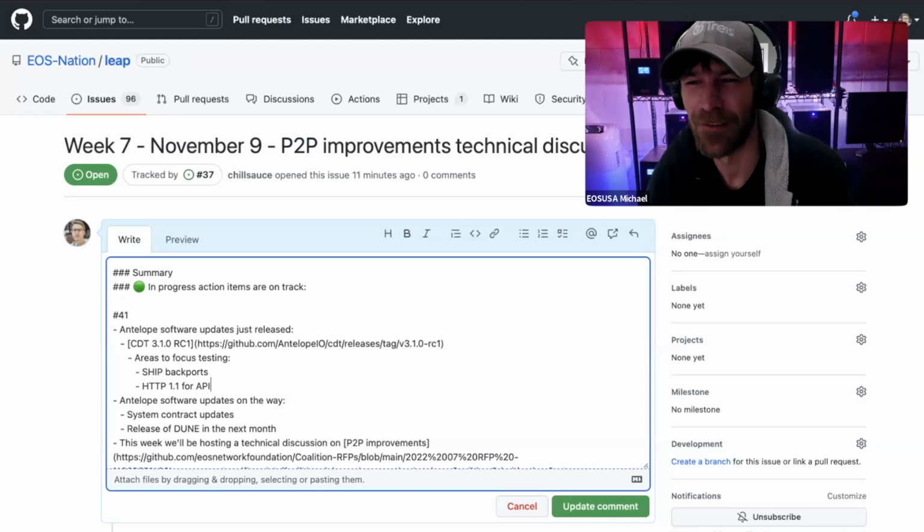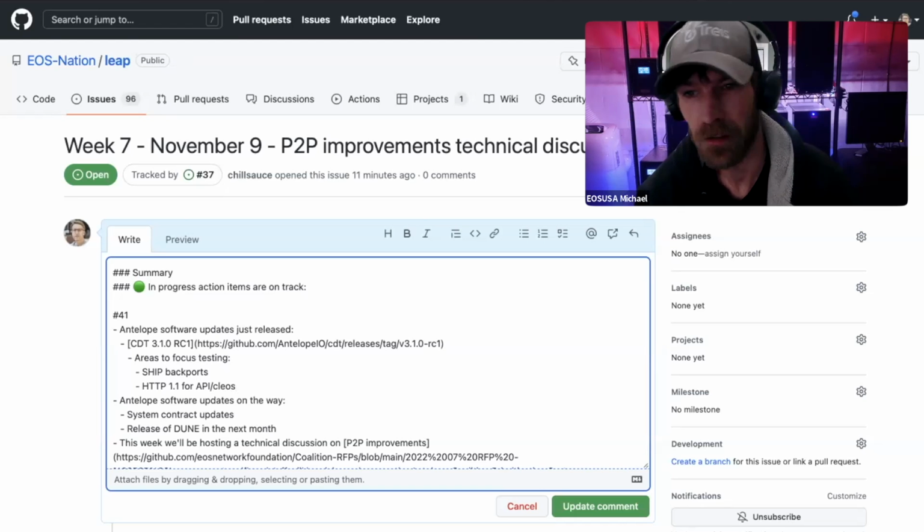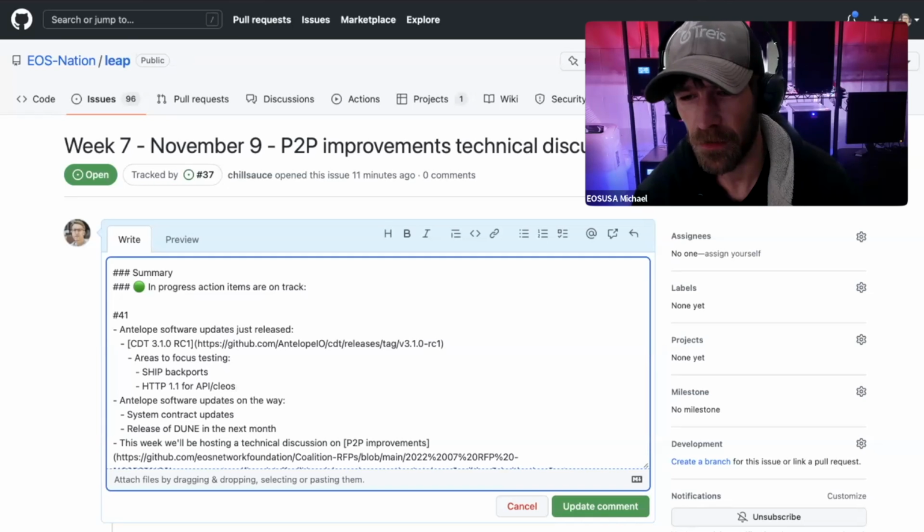We're testing cleos. There may also be some HTTP API changes in itself, just like ship. So if you notice for whatever reason that your proxy is acting strangely with it, or whatever it might be, those types of issues. I don't know. Matthew makes me use HTTP 2, I think. So I don't even know.